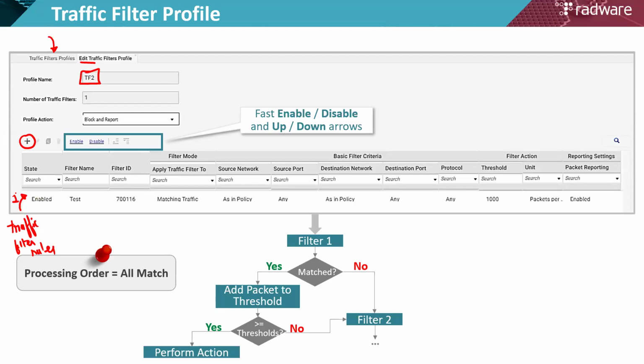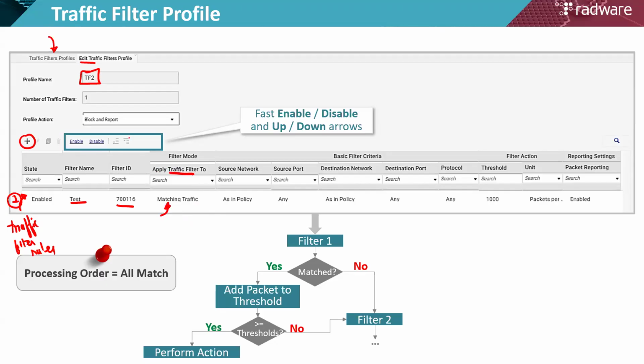So this is the first rule. As from the previous slide, we can have up to 15 traffic filter rules, but here we have just configured one at the moment. This is the traffic filter ID, and this is the traffic filter rule name. We are applying the filter to the matching traffic. Here we have two options: either we can apply the traffic filter to matching traffic, or to non-matching traffic. Right now we have selected that we will be applying the traffic filter to the matching traffic.